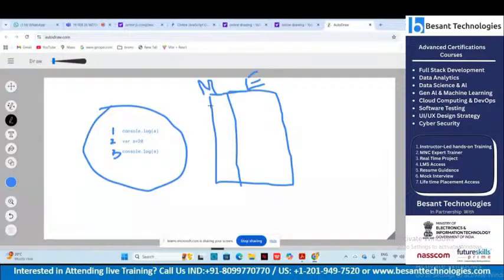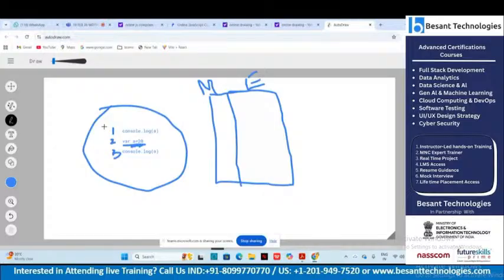In the memory creation part, only variables, whatever we are storing, like containers, only containers will be here. Whenever my execution context is open, we have two phases, memory and execution.